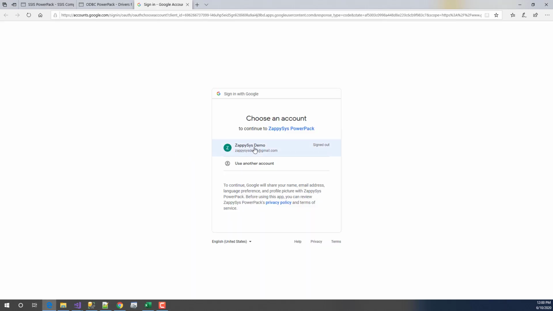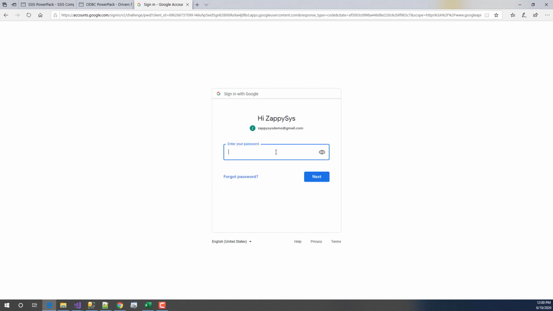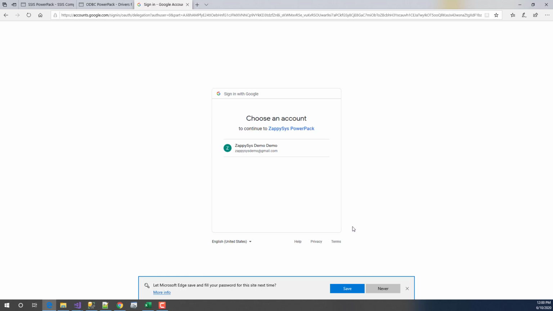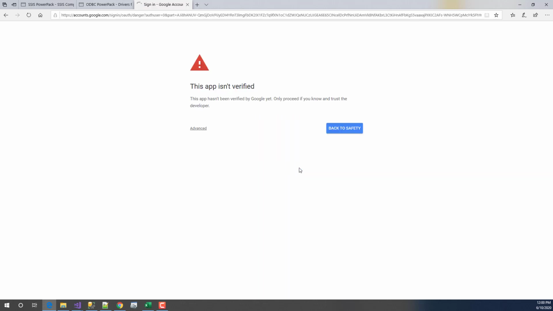Okay, so here we say, hey, yes, I'm going to use this account to authenticate. You can put your password, and then you might see warning like this sometimes, depending on which app you are using and which API you have used, these different scopes in that permission, right?